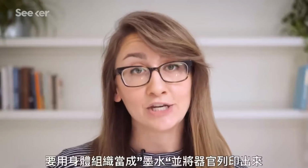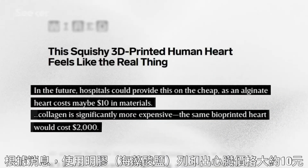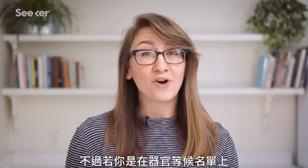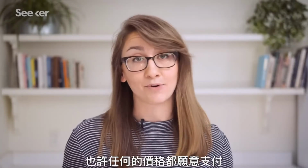Using actual human tissues as bioink for an organ printer can be prohibitively expensive at the volumes needed. According to one source, a heart made out of alginate is around $10. The same heart made out of collagen, $2,000. But if you're on the waiting list for this essential organ, you might be willing to pay any price.